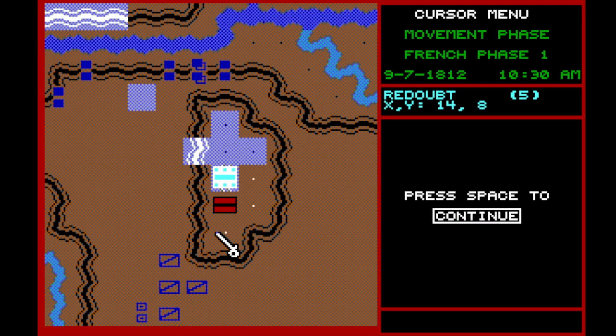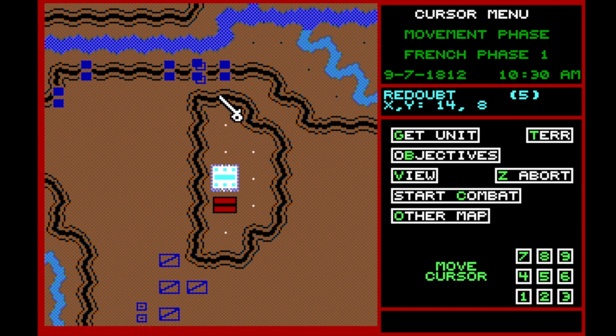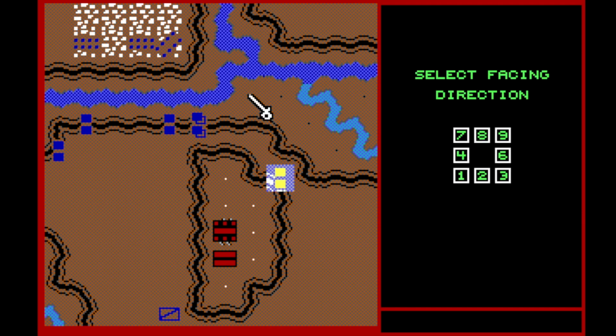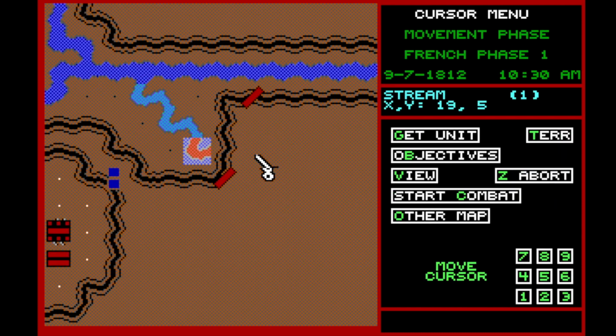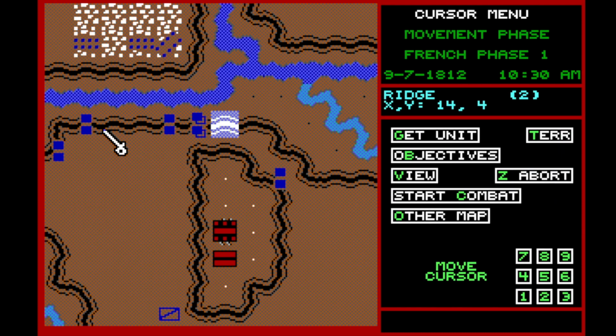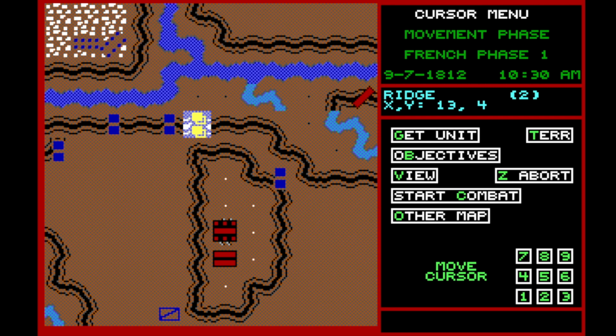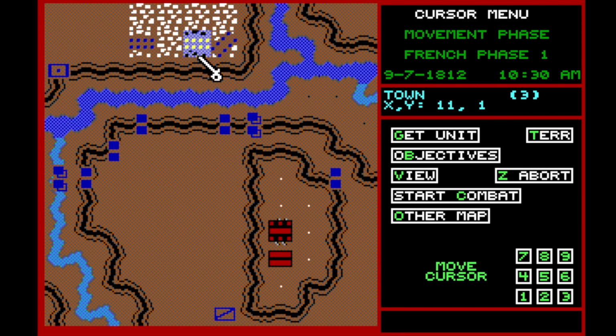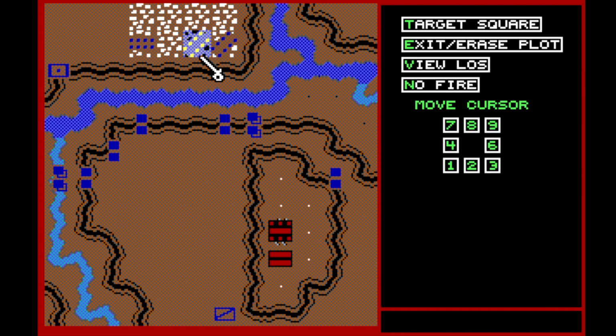Let's double check this. Yeah, he does not have much line of sight at all. So I think what I'm going to try and do, usually I'll send kind of a screen out here, but with that artillery keeping them at bay, let's see what this guy can hit.